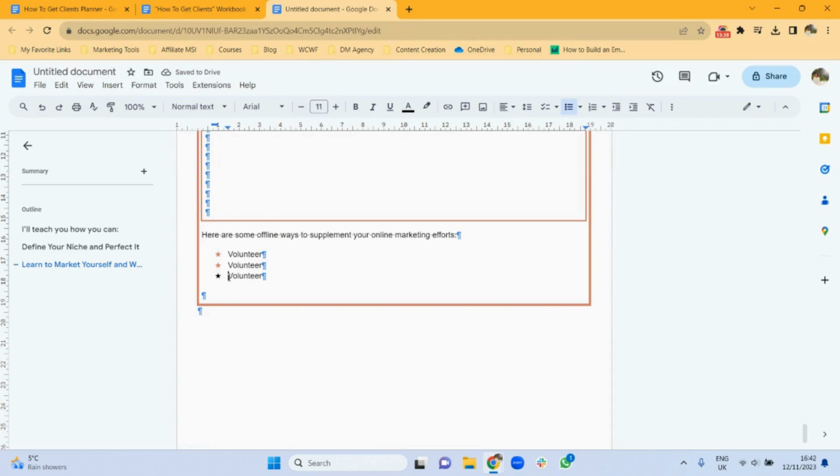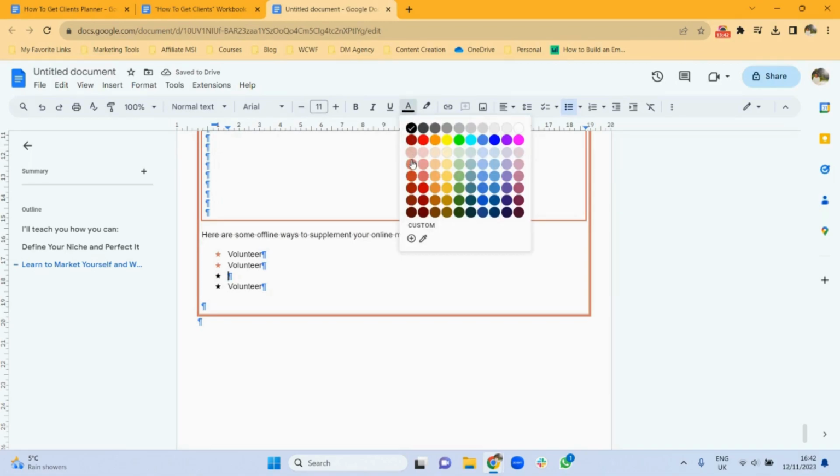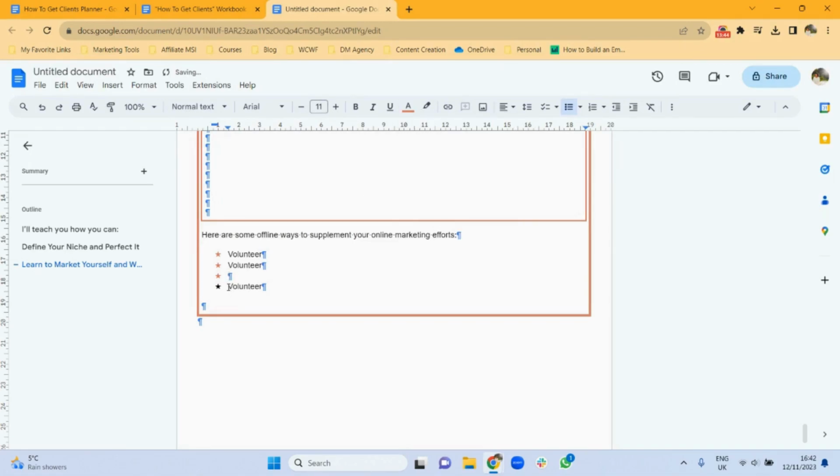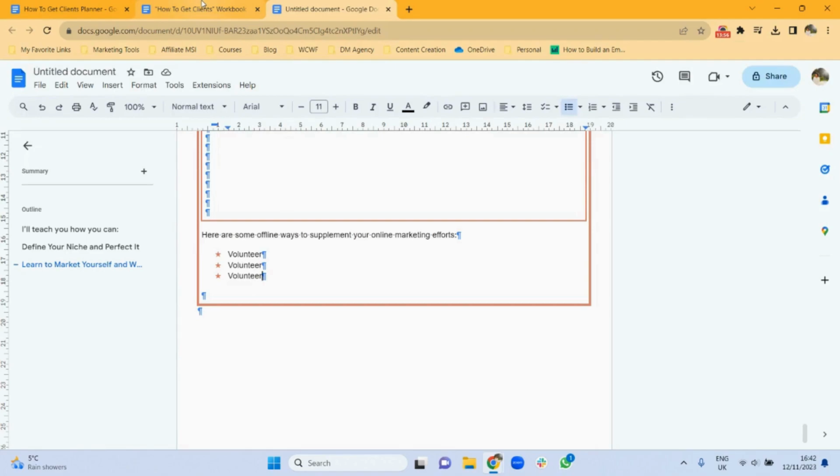Go to the front of the word, tap down, go back to the top, change the bullet point to the color that you want, then use the backspace to put the word back to the top there. If anyone has any way to do this much easier, then please let me know in the comment section below. Okay, so we have a very pretty bulleted list.